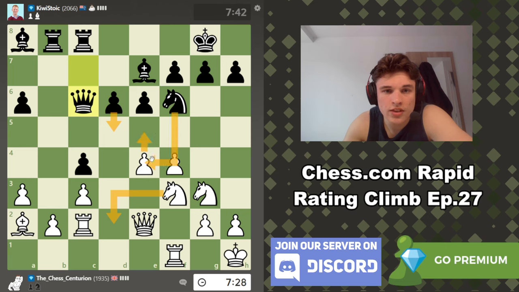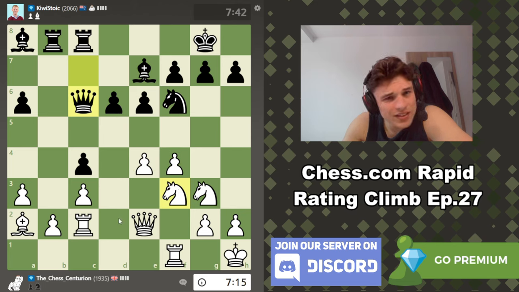Then we push, and this, we take, take. And yeah, we don't win the pawn, but the pawn's incredibly weak. Queen c6, is that a problem? Knight d2, queen a4 attacking the rook. Can't we just take on c4? Everything looks defended to me.